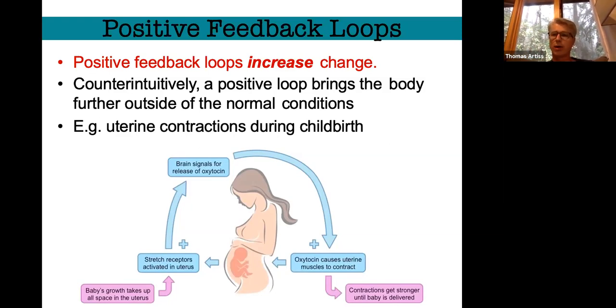And if you've ever seen movies of women in childbirth, you know that the labor pains, that's what they actually are, is uterine contractions. The labor pains get bigger and stronger and intensify the more and more a baby is closer to being born. And the stimulus to stop all of this and come back to our normal levels is in fact the birth of the child itself. Then the stretch receptors detect that there's no more baby there. They stop causing the release of oxytocin, which then causes the uterus to stop.